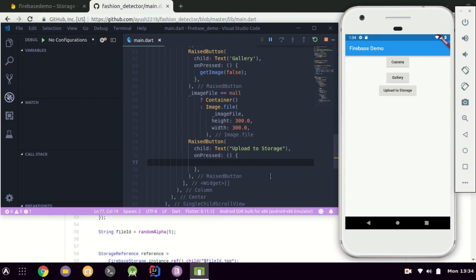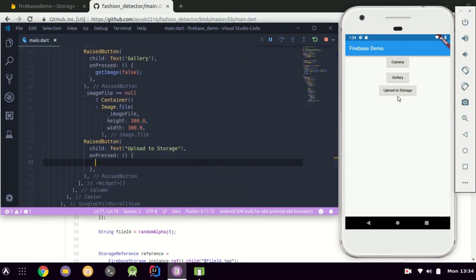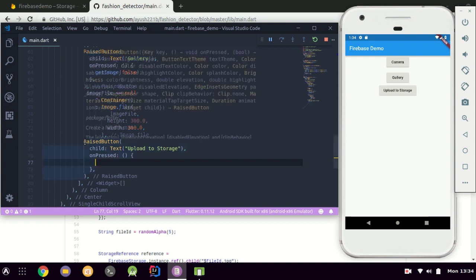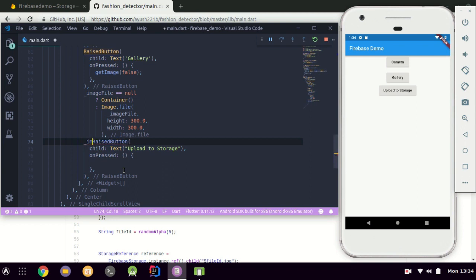The bundling of the Android application has finished, and we can see here that we also see the upload to storage button. Even though we do not have an image file, I don't want it to be this way, so I will also add a condition here that while this is null, I want to display an empty container and not a button to upload.